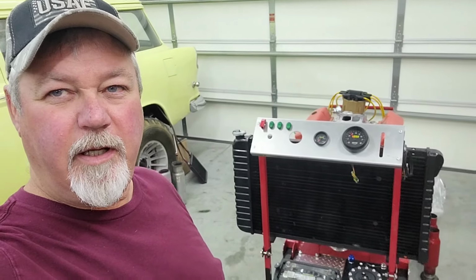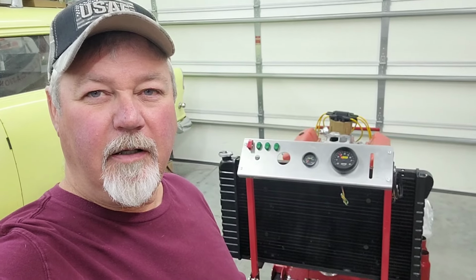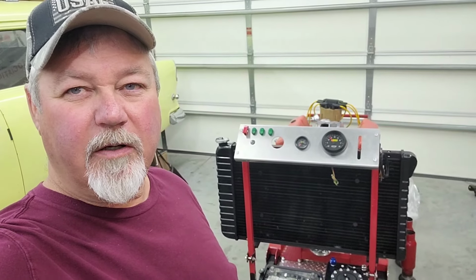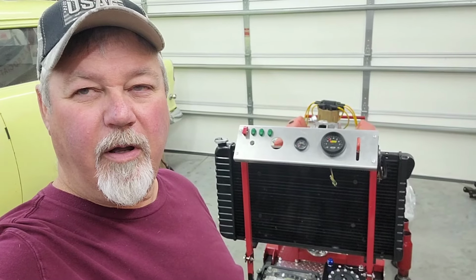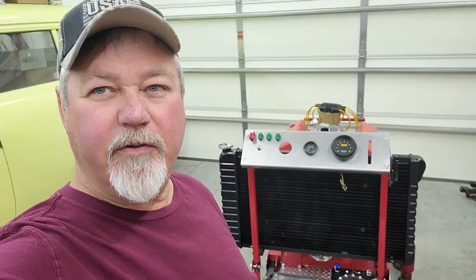Just a little update on the engine run stand. We have the Compression Challenge 355 loaded up on it. And hopefully here in the next week or so, the rest of the parts that we ordered will come in and we'll be able to go ahead and get going on that. But I'll insert a little video and some pictures of loading the 355 onto it right now.